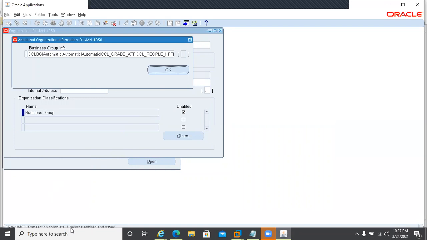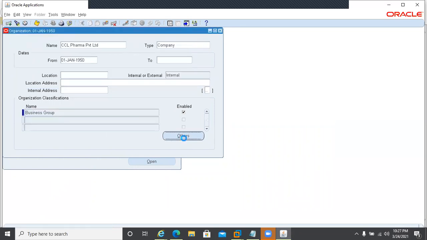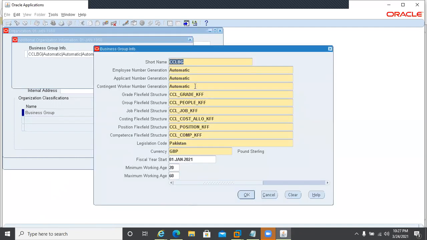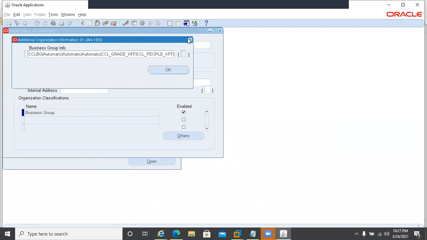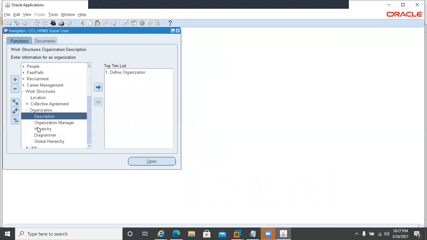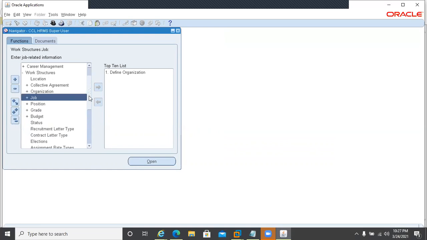Now you see our business group is created. If you come here again, into your business group information, see all the information is there. So this is the setup of our business group. We have crossed 30 minutes more. Actually, I wanted to finalize the business group today, so at least we can do other things as well. For example, now job, this is the job screen. I'm not going into the screens today. Let us go tomorrow.